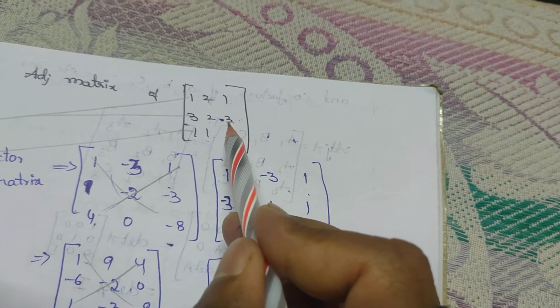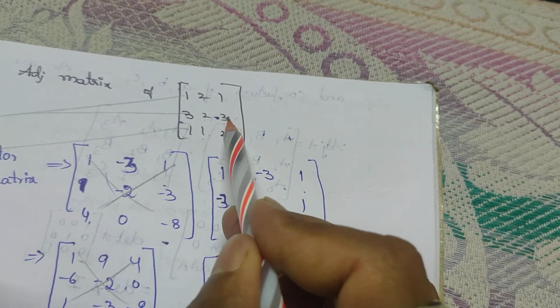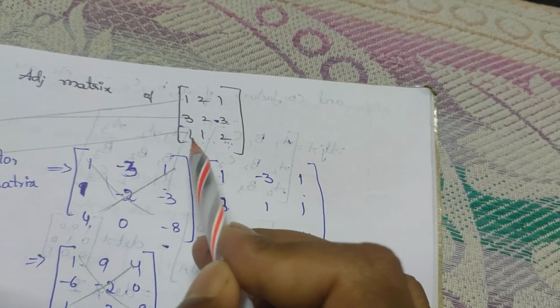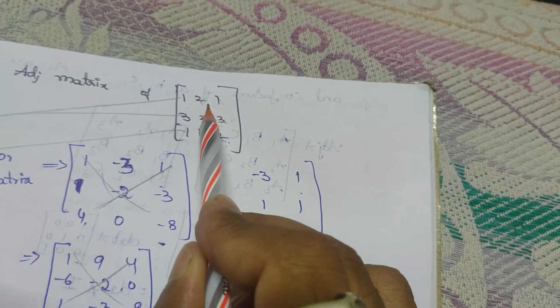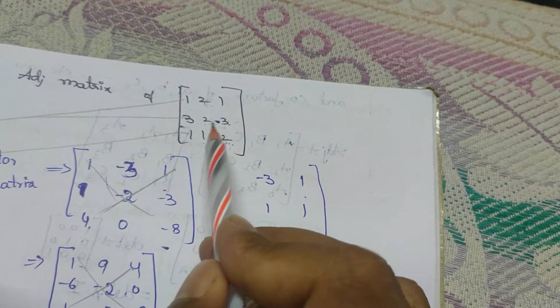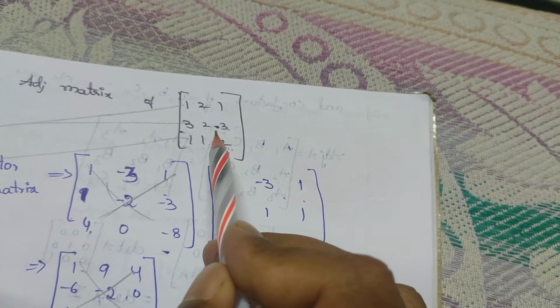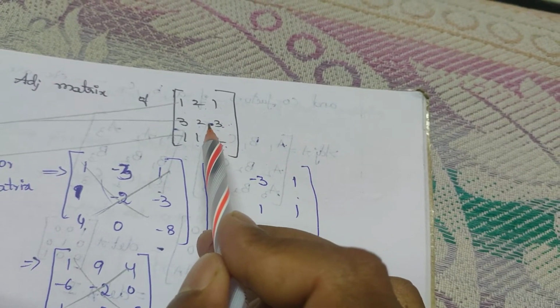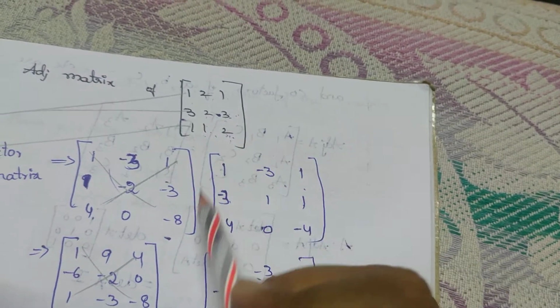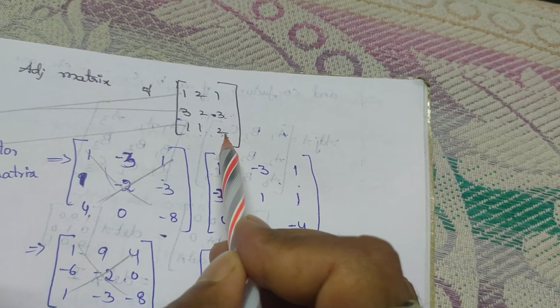It is minus, minus you get. So leave the row and column passing through this 3. So 1 into 1, 1 minus 2. Okay. So 1 minus 2 means minus 1. Minus into, for this 3 you get minus. Minus into minus is plus 1. Similarly, for these 3 the cofactors are nothing but 4 0 minus 4.